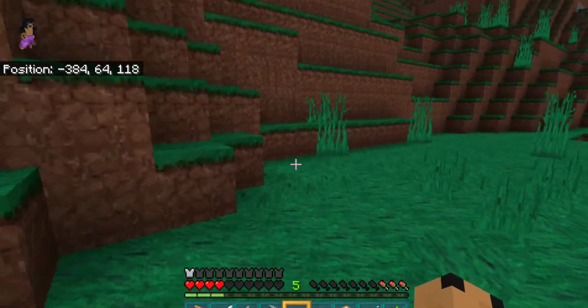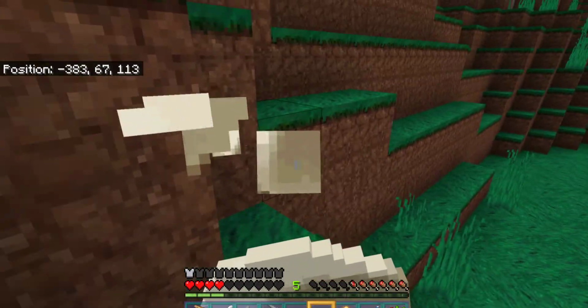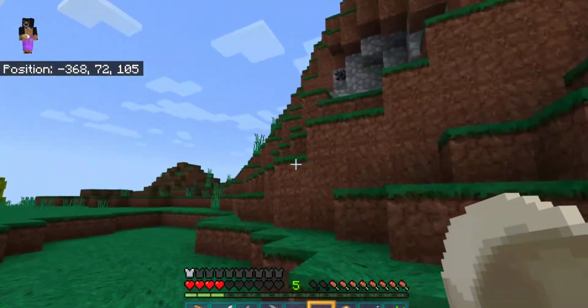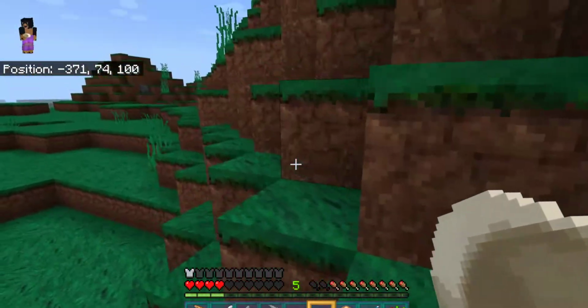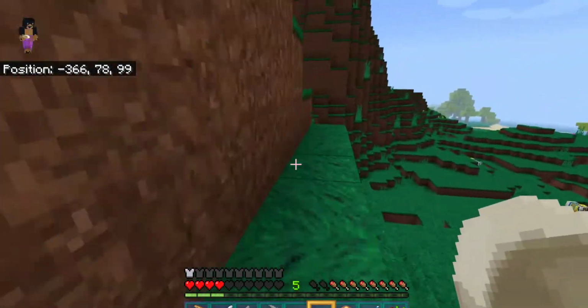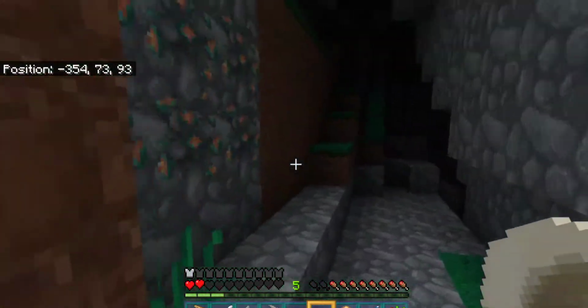Okay, let me go ahead and go in this cave. Just gonna get 4 pieces of iron ingot, or iron, I don't care, whatever. And then we're gonna go. Alright? So, is this a big cave? Never mind, it's not a big cave. Any big cave up here? Oh, there's a big cave.